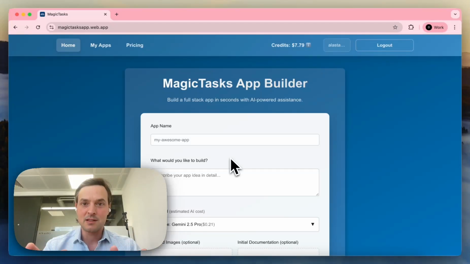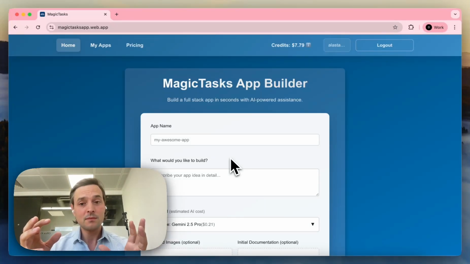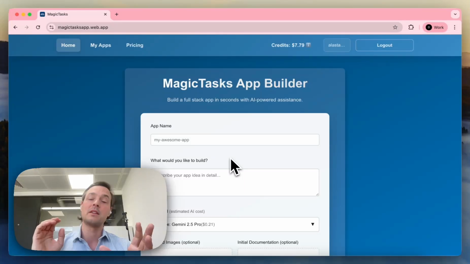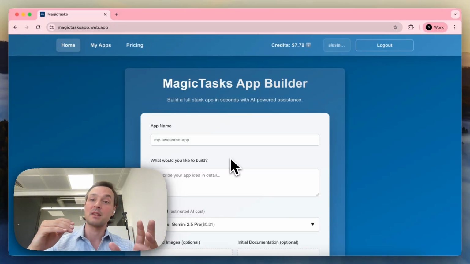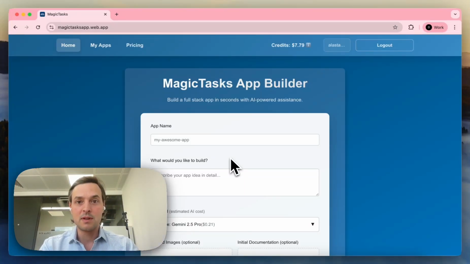So this is MagicTasks, and the idea behind it is that most of the AI app builders that are out there are front-end based, and so they really struggle once you get to something a bit complicated and start using external APIs. And so the idea behind MagicTasks is, unlike those, this is full stack from the start. So we immediately create an app with a front end and a back end attached, with a database and authentication and storage and functions and all of those kinds of things, and something you can have running, and then you can shut down whenever you like, and build with AI. So that's the idea behind it.